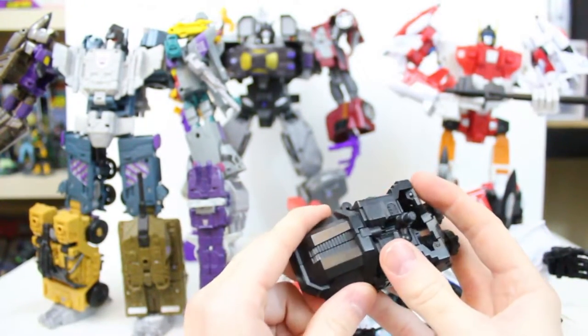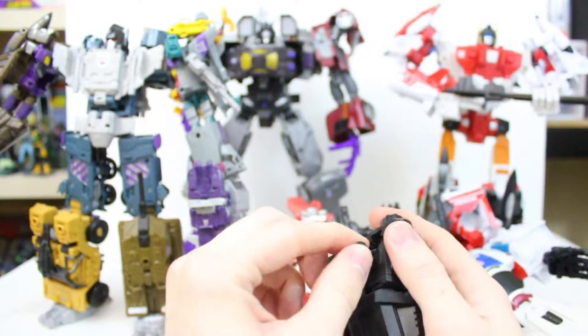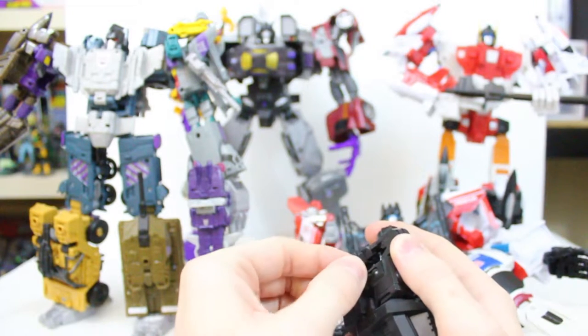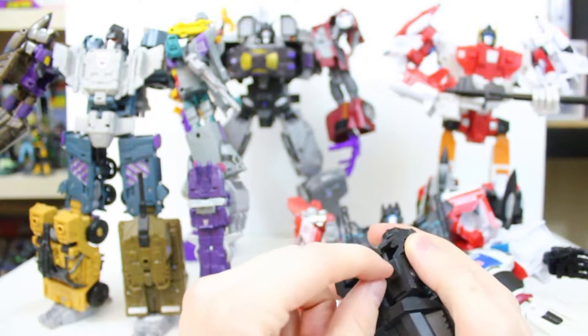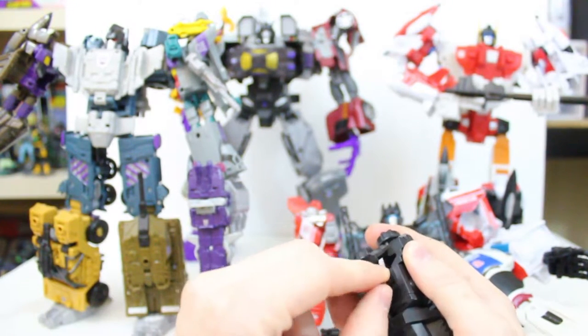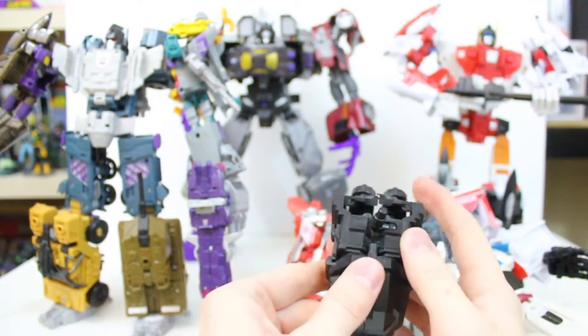The feet have their own issues as well. This ball joint can be a little loose. We could add some little drops of super glue or floor polish or whatever around that ball joint to create more friction in there.